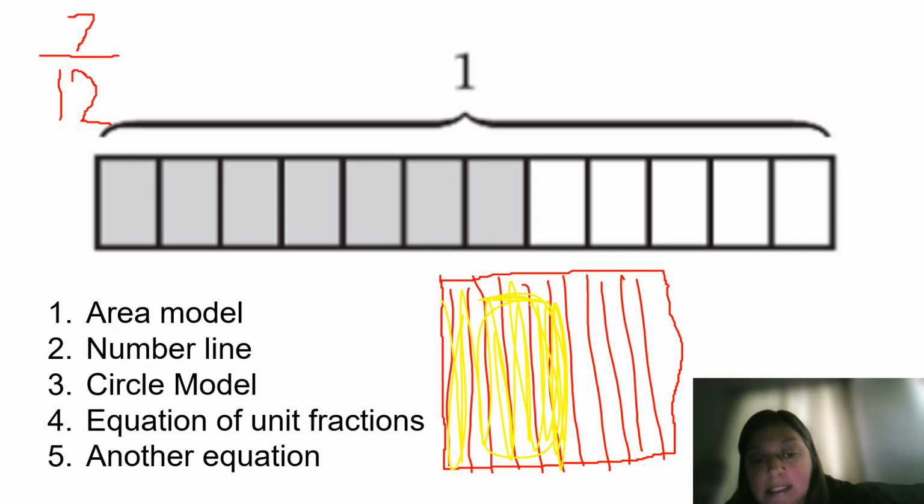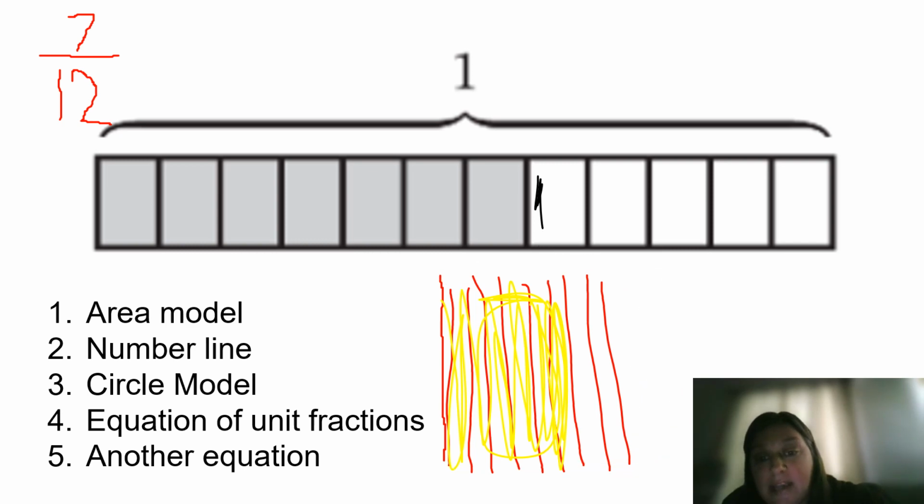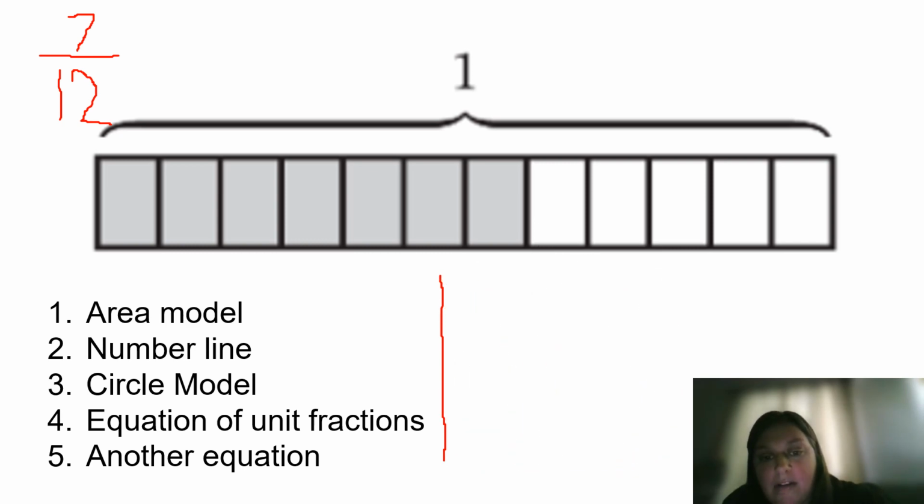We would also want to consider drawing our bracket and putting a 1 to show that this area model represents one whole. All right, we did an area model. Did your partner get it? Would you give them any feedback? Did they give you any feedback you want to consider? All right, so go ahead and erase your area model. We now have seen a tape diagram and an area model. We're working on various models for our objective.